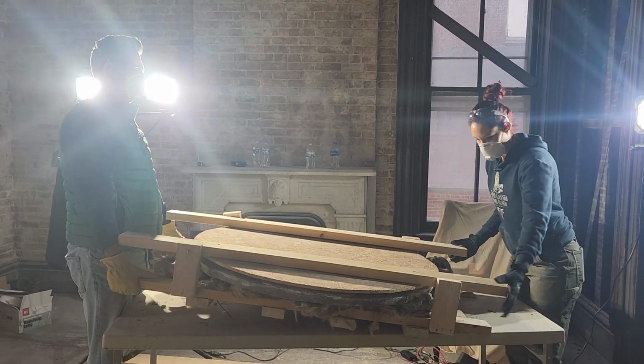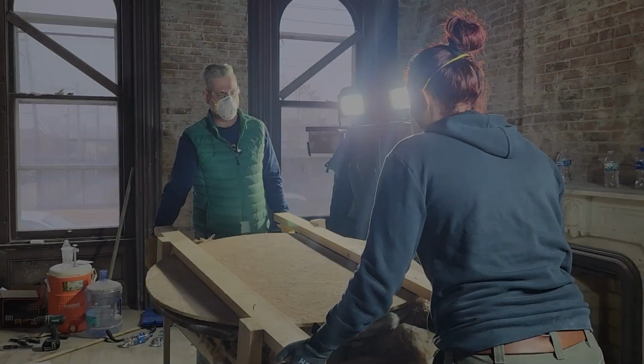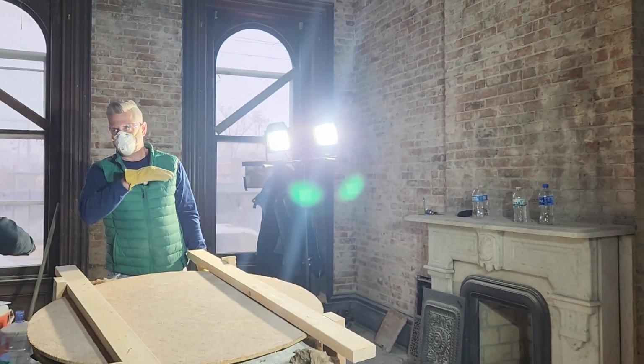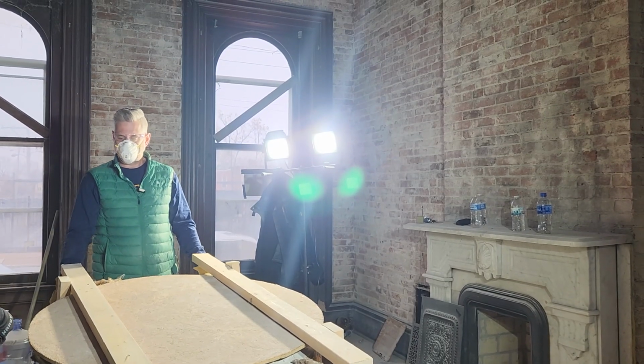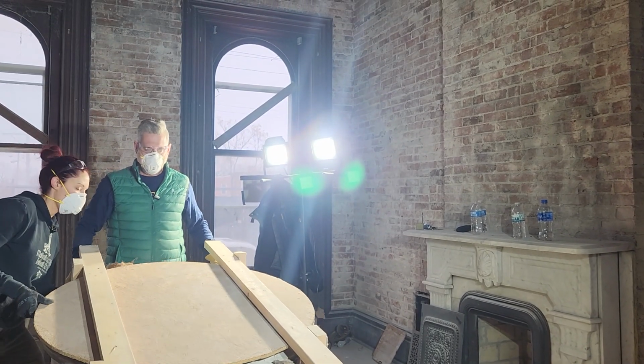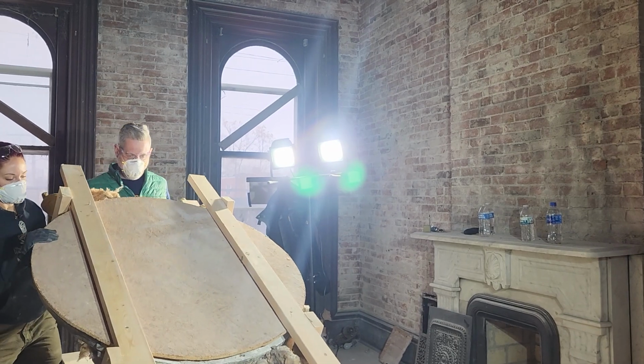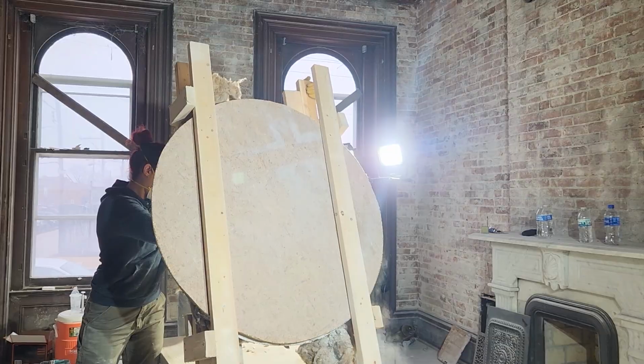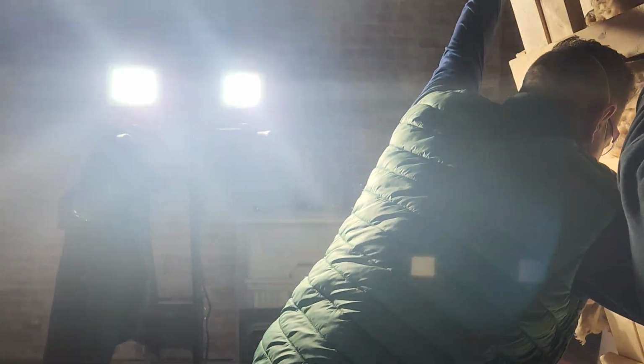Okay, so I'm trying to hold it up so it doesn't rest on that middle thing, just like this. Can we go this way so that way we're not resting on that? Does that make any sense? I think it's easier. Hold on. It's not a matter of weight. See, that's what I was worried about there. Yeah, I know. That's why I was lifting it up.